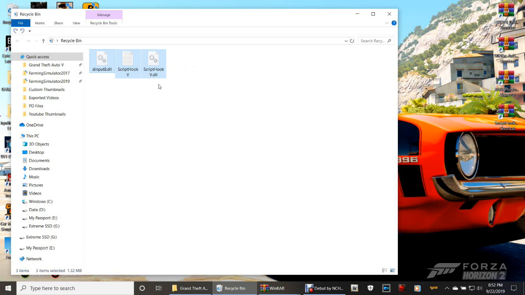So find your ScriptHookV.dll, then your ScriptHookV should be right under the DLL, and then your dinput8.dll. And all you have to do to highlight them all at once is highlight one, then hold down your control key, and highlight the other two, okay? And then just delete them out of there. Make sure that's the only ones you have highlighted, okay? Make sure, double check, scroll up and down, make sure it's the only three that you have highlighted.